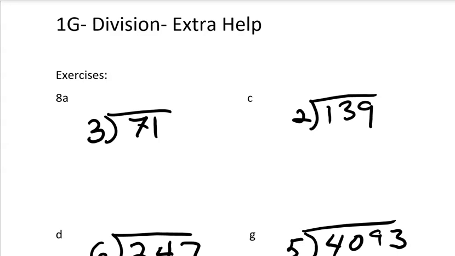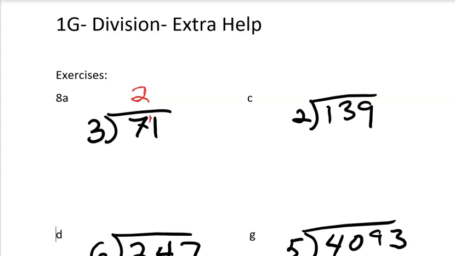Using the algorithm for division, we want to see how many times 3 goes into 71. So we'll start with the first digit in the tens place here. 3 goes into 7 2 times. 3 times 2 is 6, so that means we're left with 1 in addition. 3 doesn't go evenly into 11. 3 goes 4 times into 12, but that means we've overshot it, so that's too big.